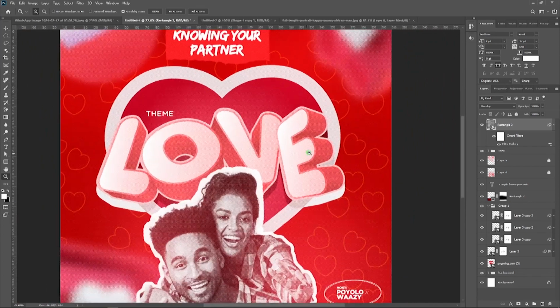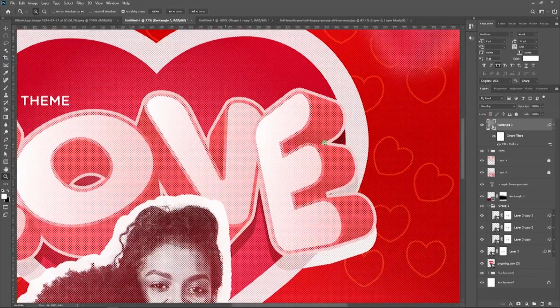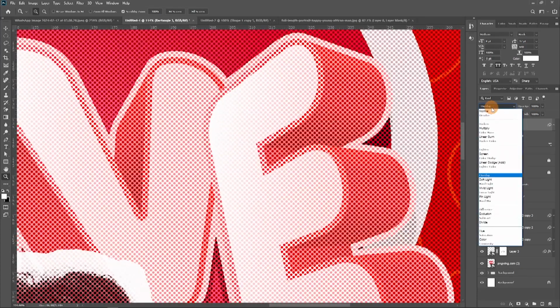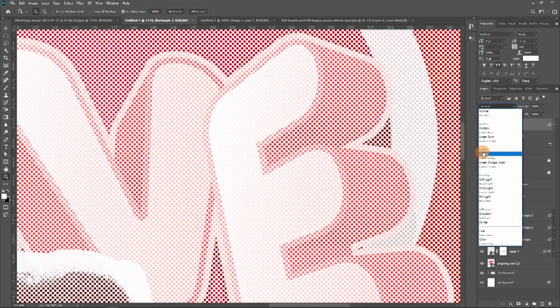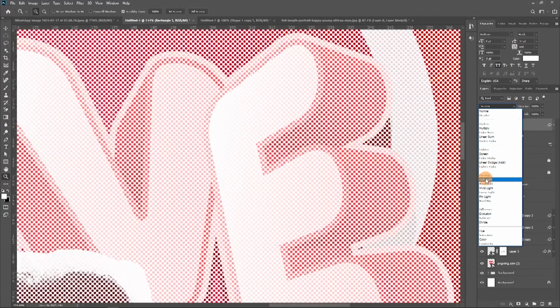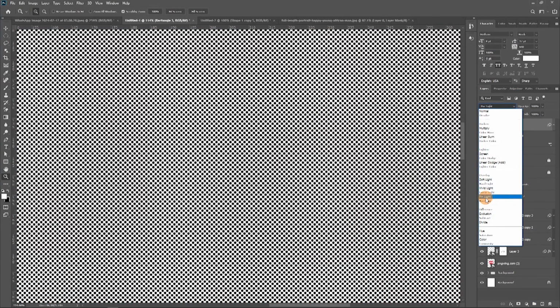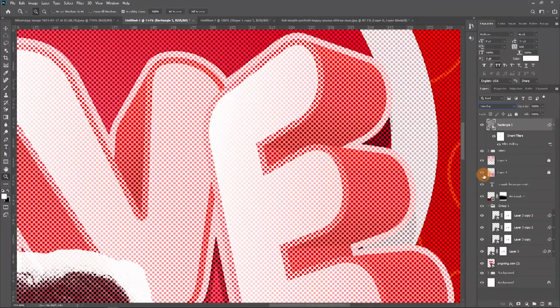So basically that's how you go about doing the halftone effect. So let's zoom in and see what other blend modes will give us. So let's say soft light, let's say screen, all right, let's say multiply. All right, you know what multiply does? It knocks out the highlight and maintains the shadows. All right, so let's say this, that. All right, so there are several options you can play with depending on how you want it to come out. So let's stick with this.